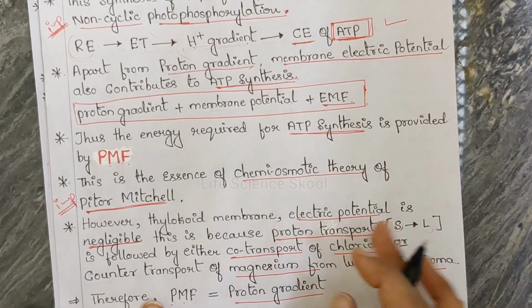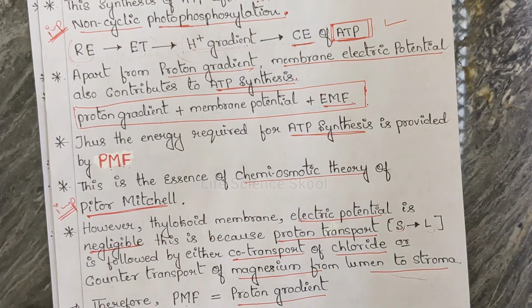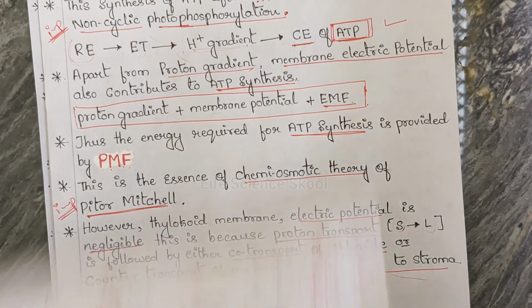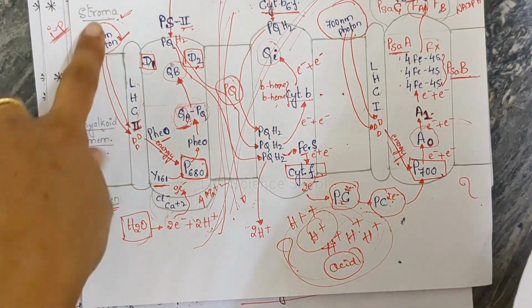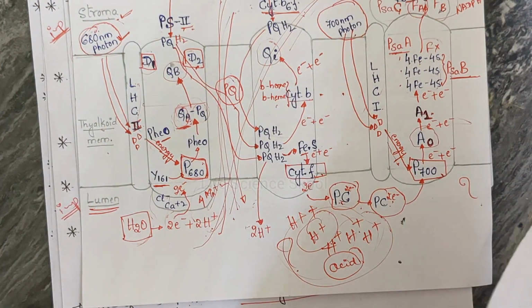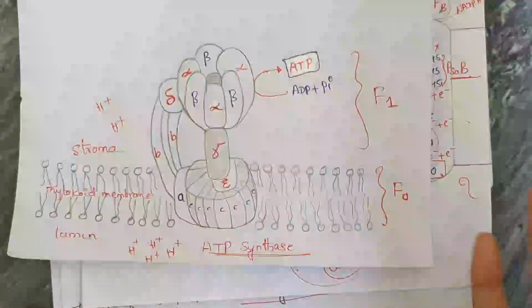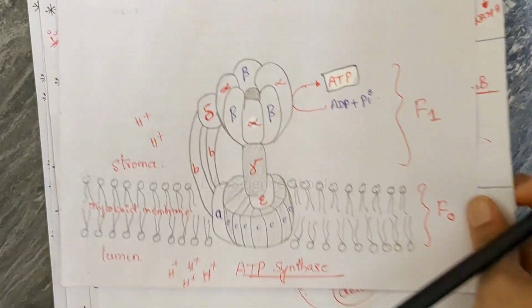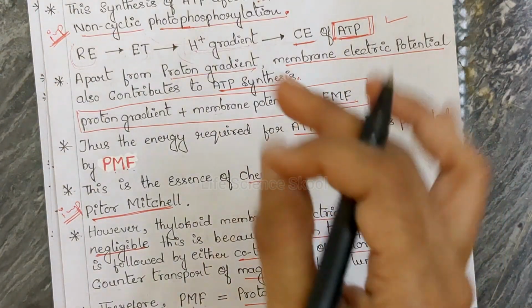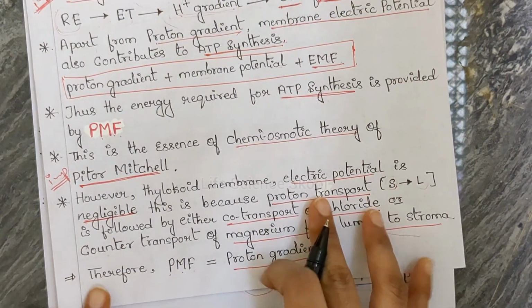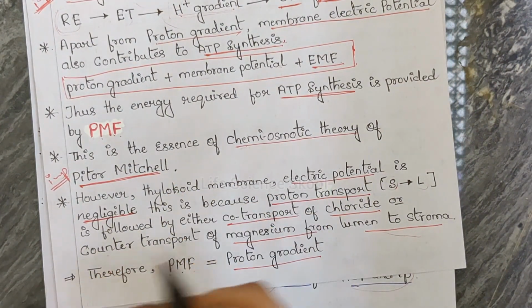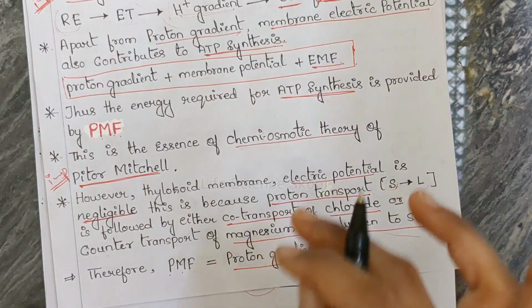But however, as we are talking about photosynthesis, I have drawn the thylakoid membrane, lumen, and stroma here. The same function is going to take place in the mitochondria as well. The same ATP synthesis will be present there also. The same kind of process is going to occur there also, but there is a slight difference. Now we will learn what the difference is. Now I am pointing that out.